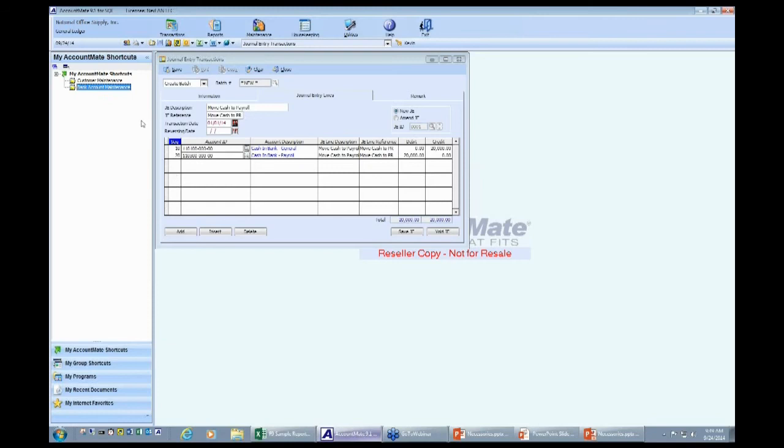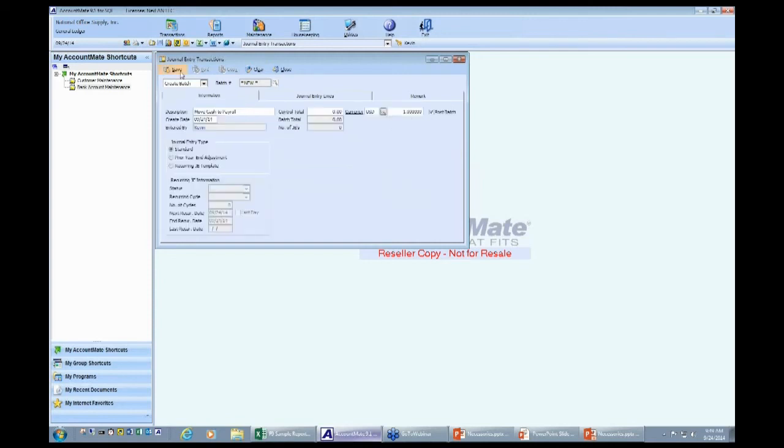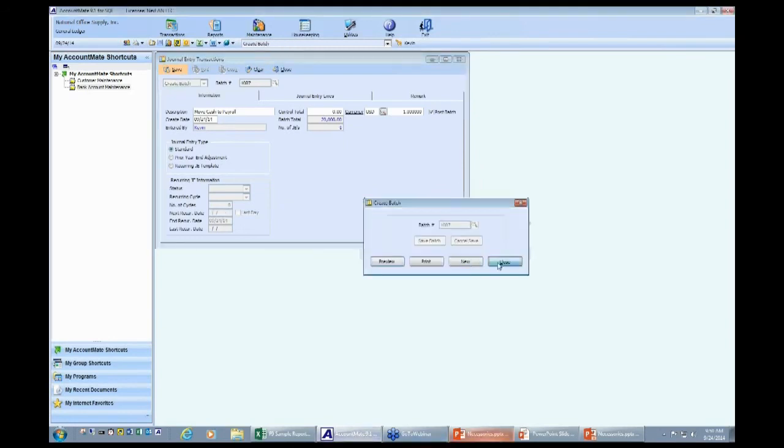I'm going to pop into AccountMate right now. I'm in National Office Supply Data, and I'm making a journal entry real fast, moving cash to payroll. So I'm going to credit my general cash $20,000, and I'm going to debit my payroll cash. And I'm using a feature where I'm posting this batch on the fly. So I just posted my batch.